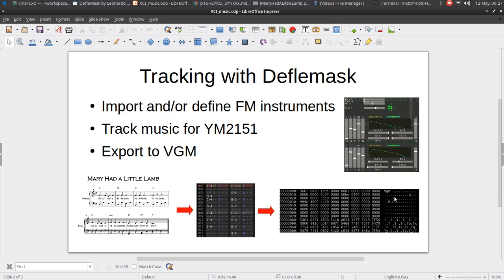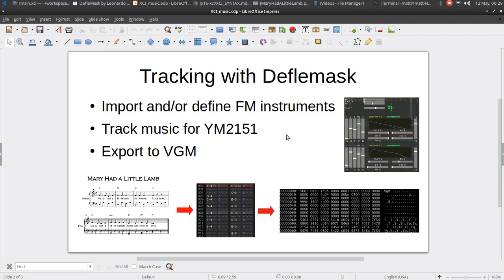It's very mathy, and I'm not going to get into any of that mathematics, and I'm not even really going to get into any sort of music theory. But basically, you can define any number of instruments for the sound chip, and DefleMask gives you these tools. You can see in this little GUI right here, and we're going to see a live demo of that in a minute, of how to set up each instrument, what the actual frequency properties are, all the different FM synthesis parameters that go into that.